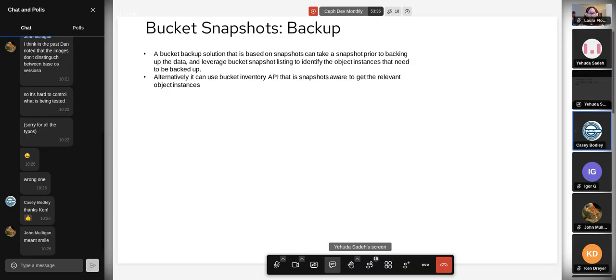Say that you had an old snapshot with a bunch of things in it that were deleted since, and you're trying to list the current bucket, like a list object versions request. I assume it's going to have to scan all of the snapshot versions as well and skip them, or is there a way to avoid that?